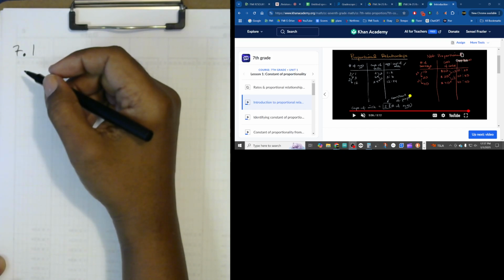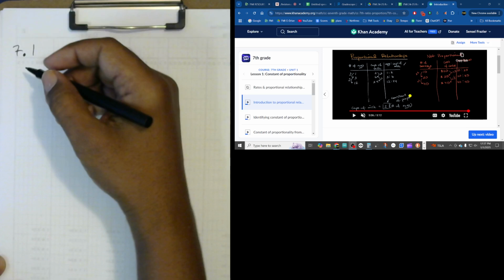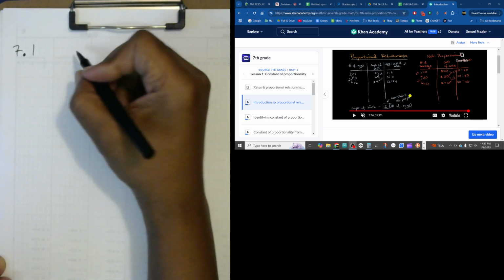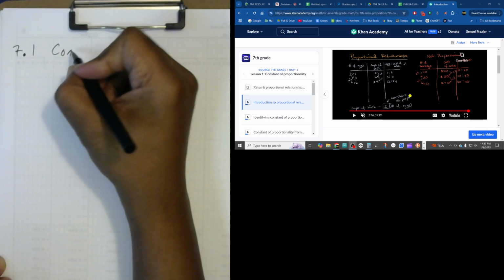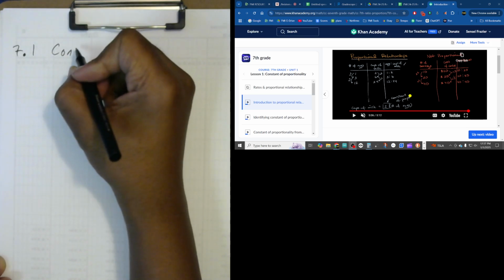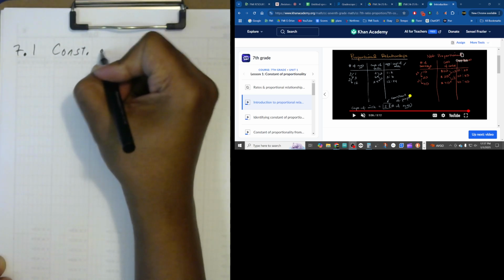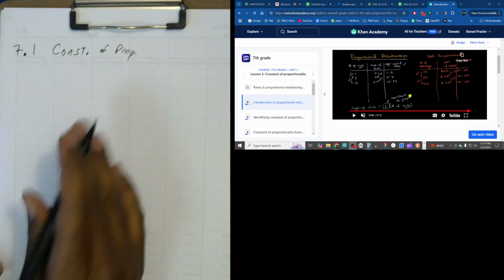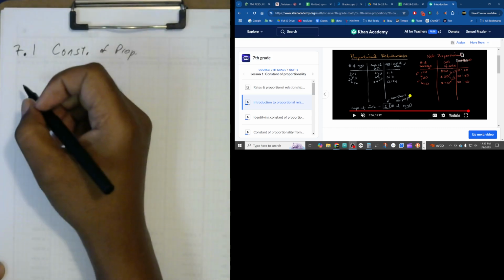And what you're doing on Unit 1 is the constant of proportionality. So most all the words you're going to abbreviate because we don't need everything. So constant of proportionality, and that's it. Okay, so very short. Now we're taking notes.